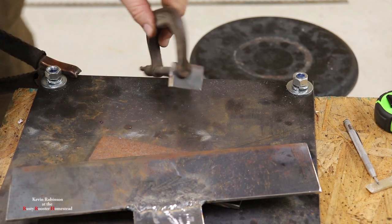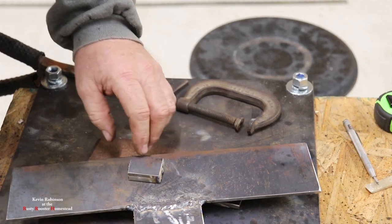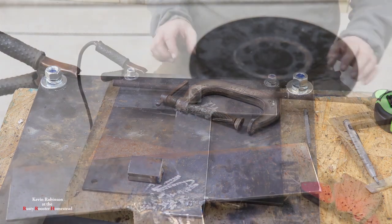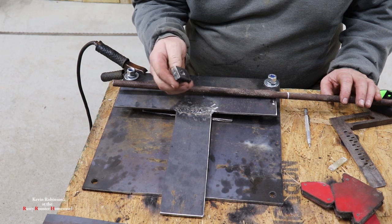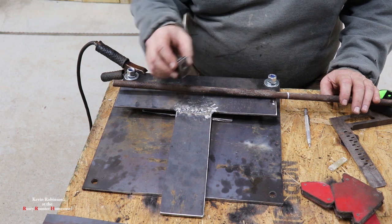Tack that side, tack the other side. Now we can drop these, take them to the grinder, or take them to the drill, drill them out, and then grind that off, and I know that they're gonna be identically the same. Okay, we have our hole drilled in there. Now these things are steel welded together. We haven't ground them off yet, but when we do, we'll have two pieces identically the same.